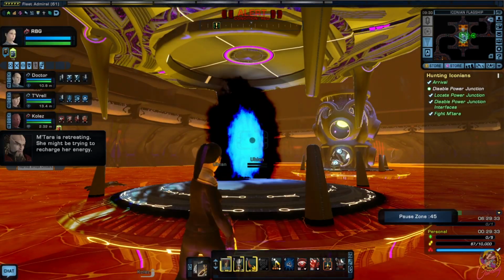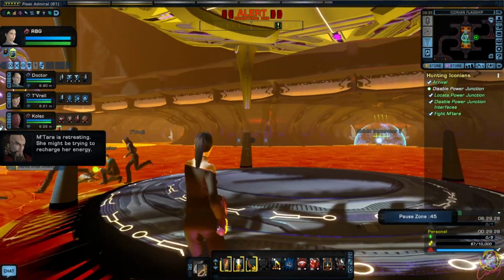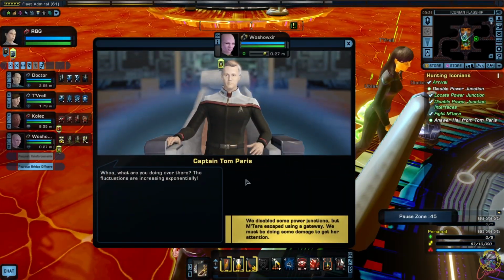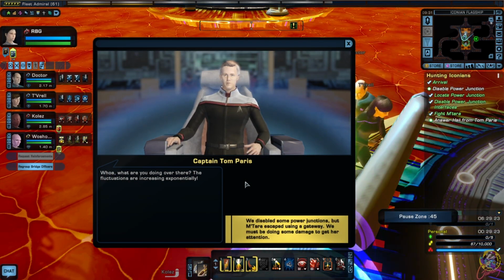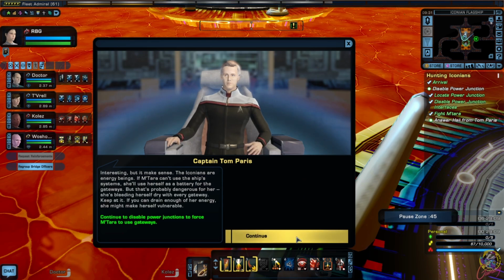Zatara is retreating. She might be trying to recharge her energy. Well, destroy the portal then. Whoa, what are you doing over there? The fluctuations are increasing exponentially. We disabled some power junctions, but Matara escaped using a gateway. We must be doing some damage to get her attention. Interesting, but it makes sense. The Iconians are energy beings. If Matara can't use the ship's systems, she'll use herself as a battery for the gateways. But that's probably dangerous for her. She's bleeding herself dry with every gateway. Keep at it. If you can drain enough of her energy, she might make herself vulnerable.